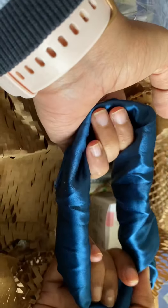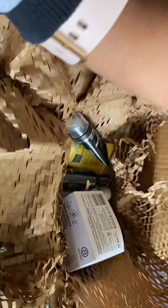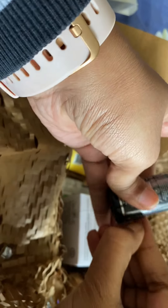The last purchased product is this scrunchie — a satin scrunchie and the color is so good. It's made of satin cloth, fits at least two rounds, and is quite sturdy. You can wear it on your wrist when you're out and quickly tie your hair with it. These are all the products I purchased. Now let me tell you about the free products. Go to the Smitten website and check it out — you can get products for free too! The first free product is this mCaffeine conditioner.